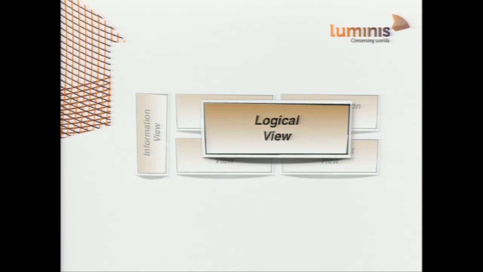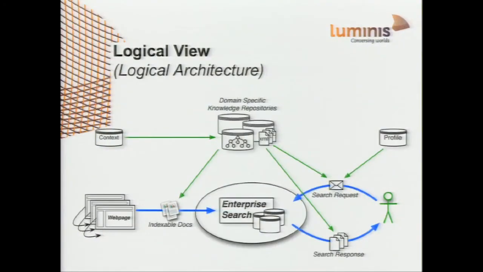Hans told everybody about the use case of the system, about the information view, and now it's time to see how we turn it all into software constructs. So I'm going to talk a little bit about the logical view. In order to do that, I'm going back to the information view from Hans, where we have on the left side the web pages. This is an example. It could be more sources as well.